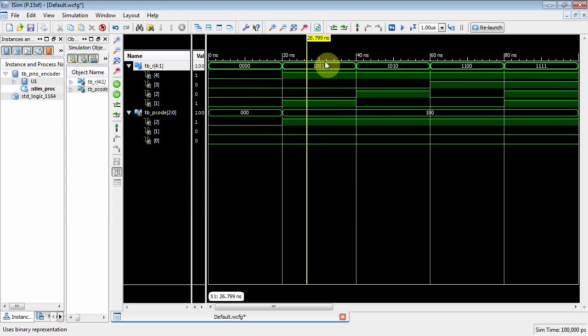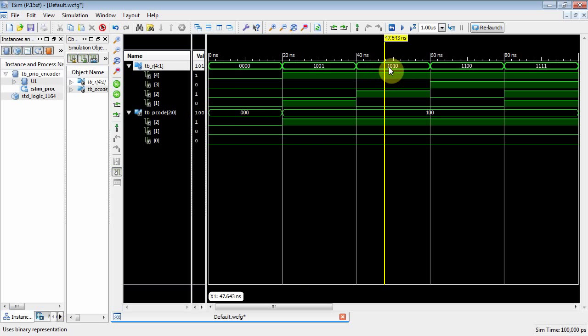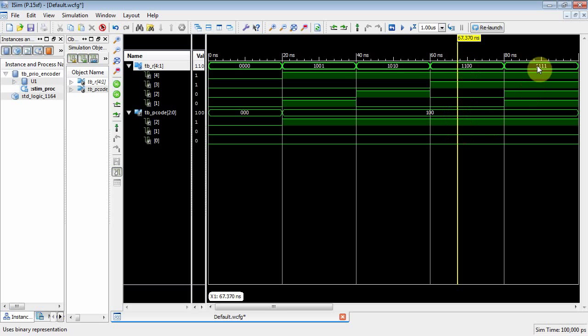And at this point right here, notice R4 and R1 are both requesting. Well, who do we give it to when R4 and R1 are requesting? We give it to 4. And look right here. The value of P code is 4 at that point. Well, 20 nanoseconds later, R4 and R2 are requesting. Well, we still give it to 100. We still give it to 4. And at this point right here, 4 and 3 are requesting. Okay, so we still give it to 4. At this point, all of them are requesting. We still give it to 4. So the whole point is P code never changes.